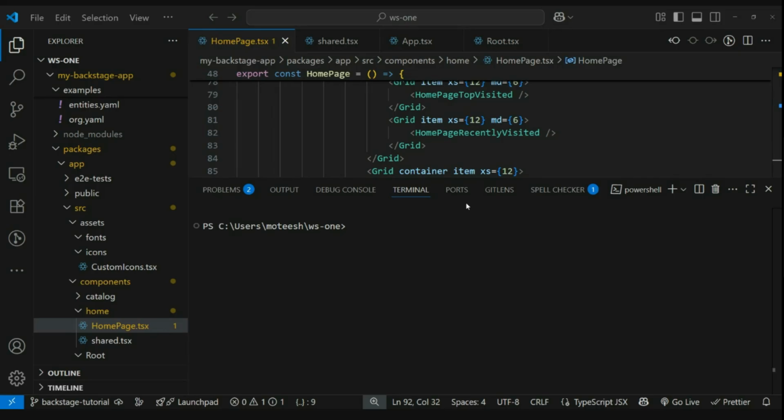The prerequisites for this tutorial are that we assume you have a basic understanding of Docker and how it works. If you are new to Docker, you can start with the Docker overview guide on the Docker website. You'll also want to complete the following prerequisites. You need to have created an app following the getting started tutorial, which covers the introduction of Backstage and creating an app with Backstage. The second requirement is that you need to set up an auth provider.